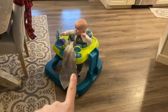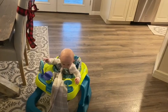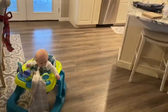All right, so I've got everything in the crock pot. Cortland's here in his walker. He takes this little towel from the dishwasher constantly. I just let him live. So yeah, he's having fun with that.